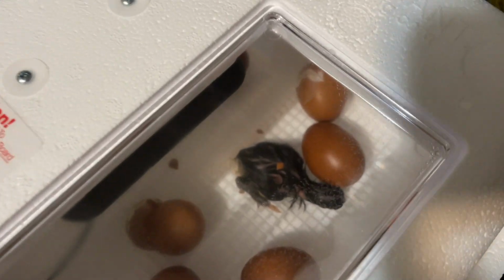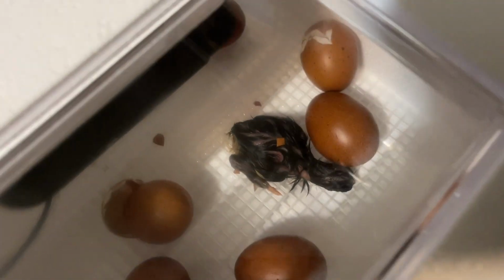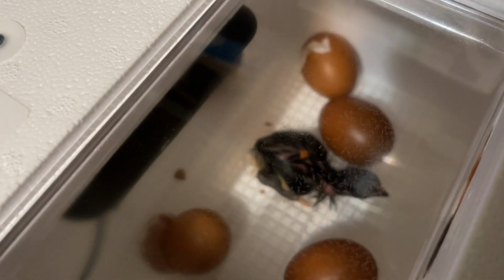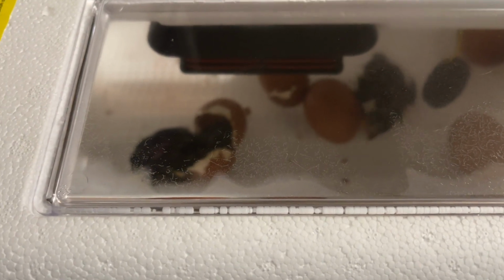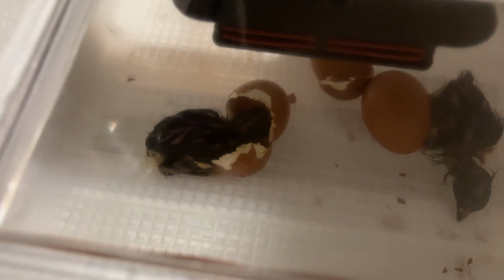We got busy working in the garden, so I didn't get to film the baby coming out of the shell, but there it is. That's the first one. See how the tapping stimulates them? It's so cool. There's two babies now. That one just came out of its shell. It's probably exhausted.